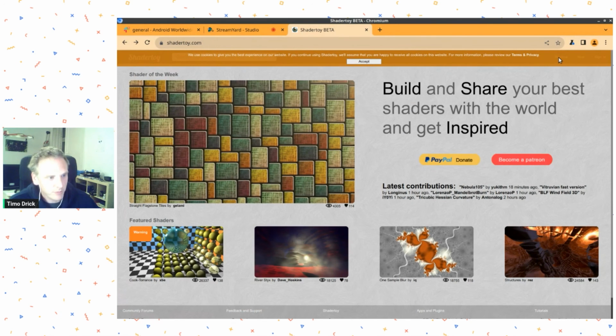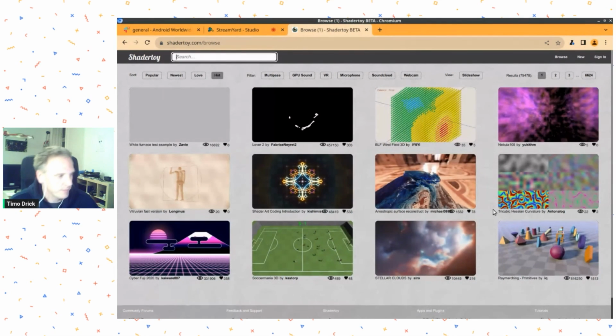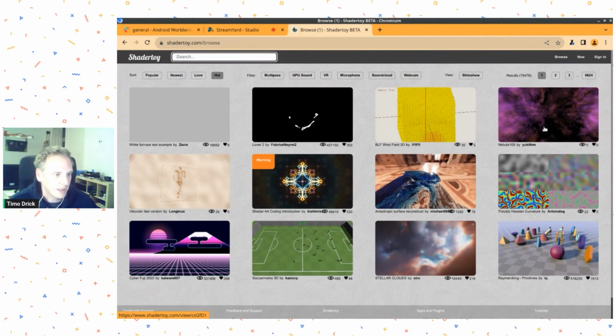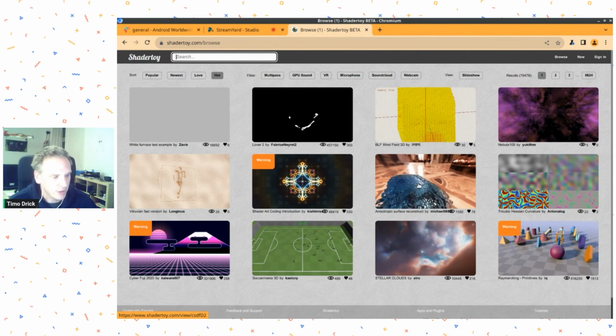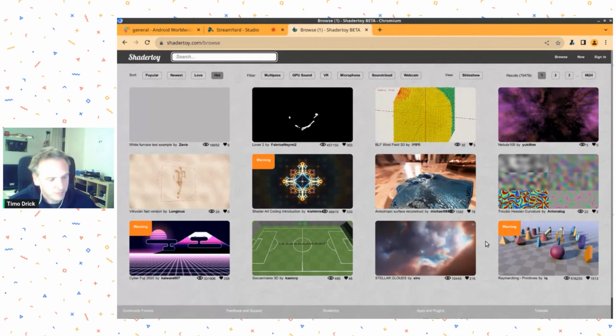Here you can browse, and there are so many shaders, and every day new ones come, and also very crazy ones in 3D. But keep in mind, for these AGSL shaders inside of Compose and Skia, there are some limitations. You cannot go crazy with 3D. Then you have to check, or maybe you have to do an OpenGL shader.